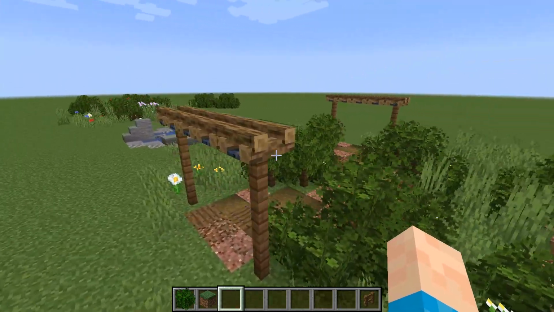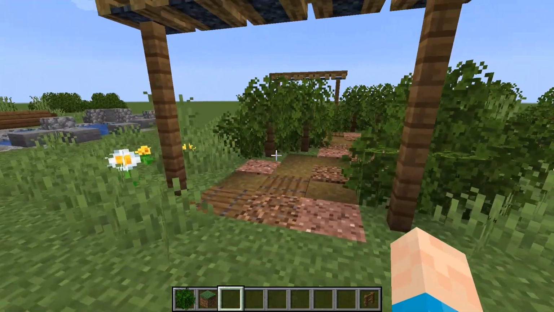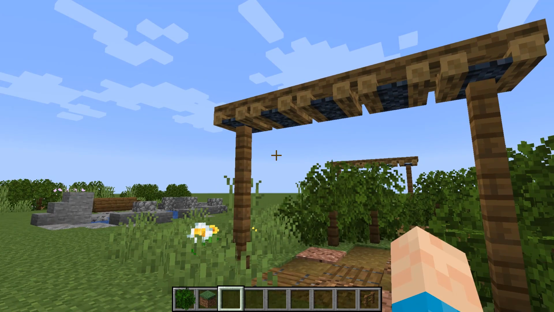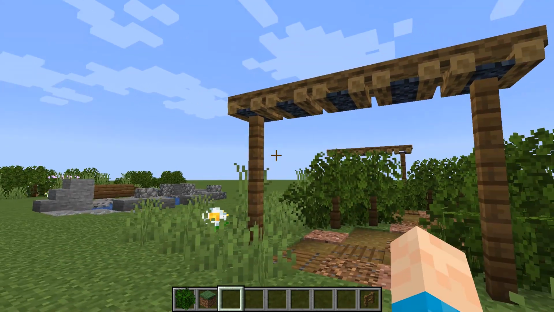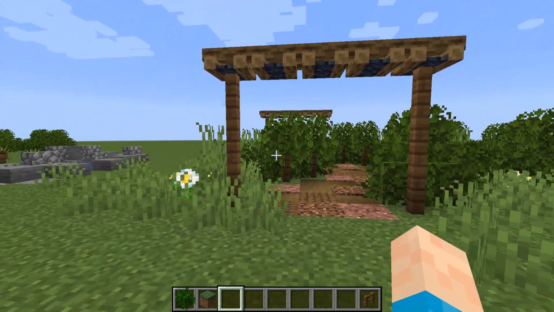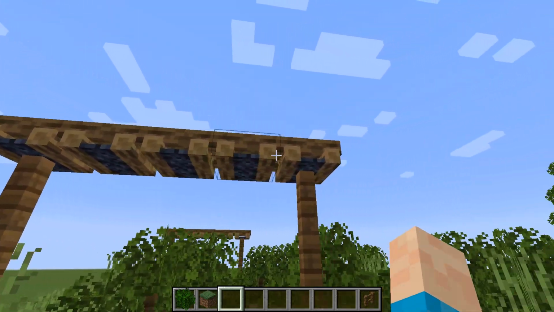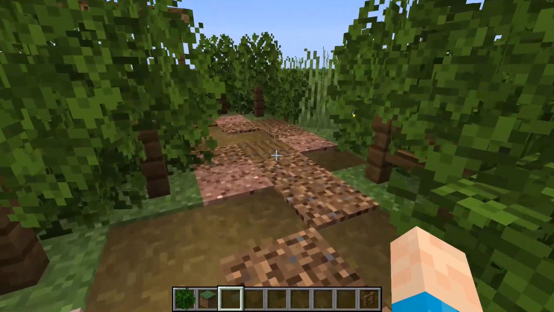And then if you want to, you can add these small things, these nice little gateway type things, arched. They're just arches really. I'm not really sure on the exact keyword for these, but I'm just going to call them arches. So you get these little archways. I'm just using 3 fences and then on top campfires, extinguishing them with water. And you can just walk across those.